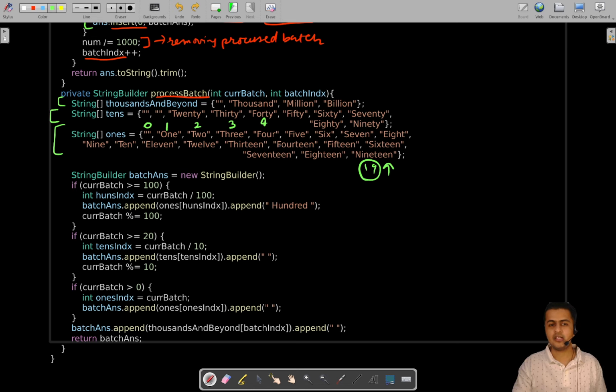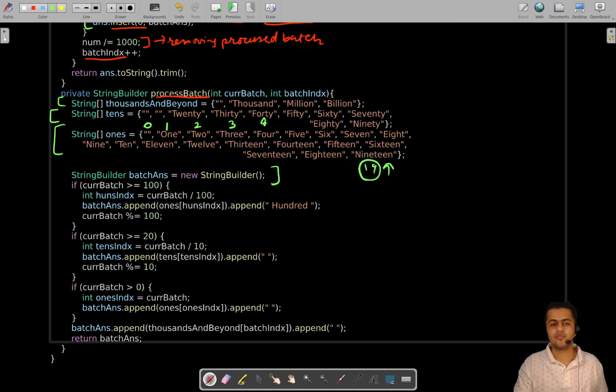So let's see how the processing is done. First of all, you will need some string to hold your current batch result. You will use a string builder here, as we have done the implementation in Java. It's a little bit more efficient than using normal strings.